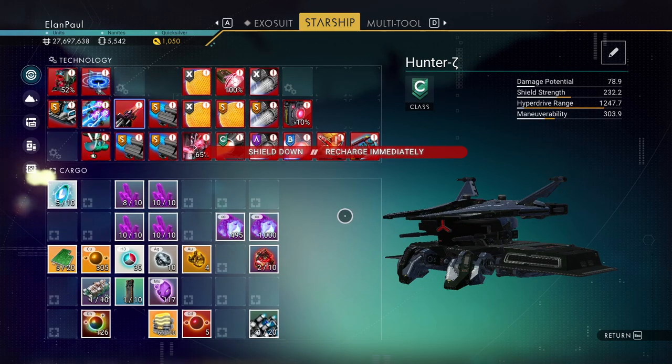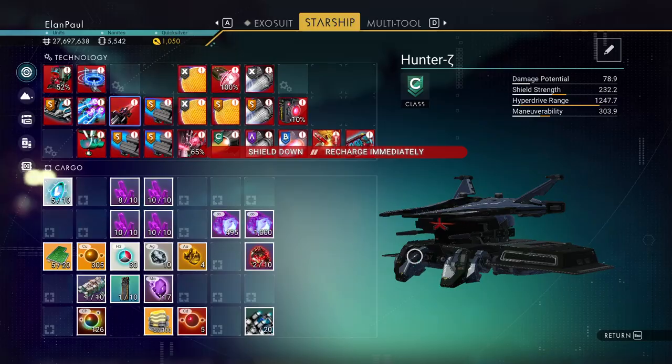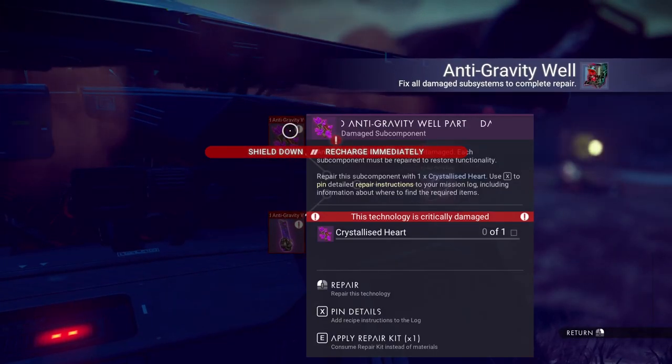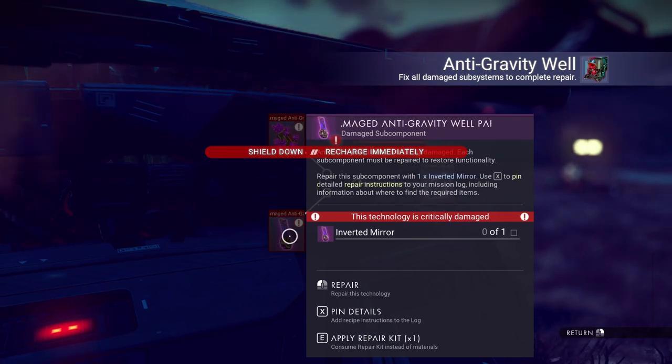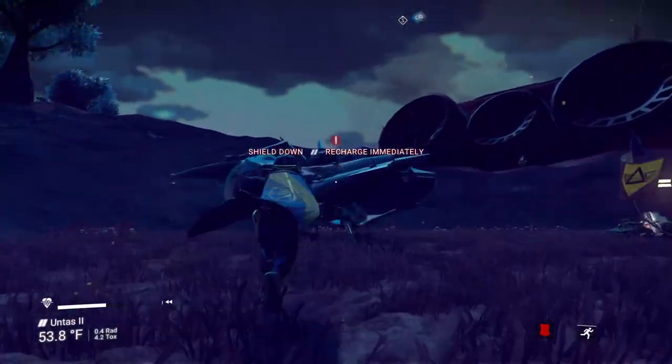We don't really have anything else because we can use a repair kit for the launch thrusters. Here, hold on. Let me see. No, we can only use a repair kit on one of these, not on both. All right. We'll come back. Back to you.